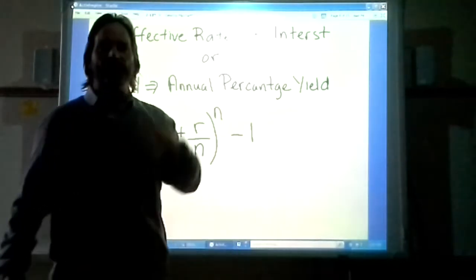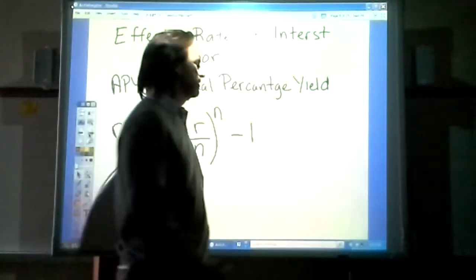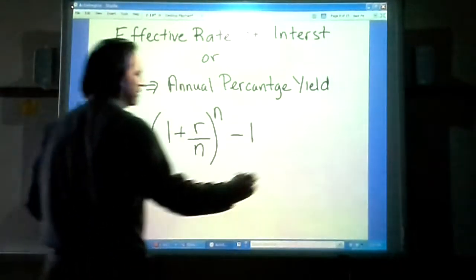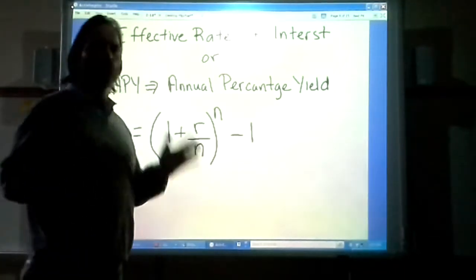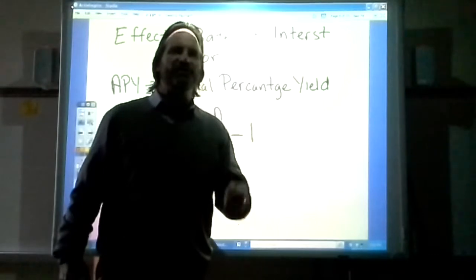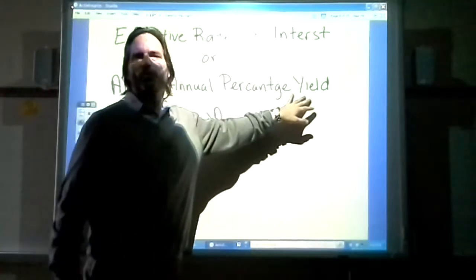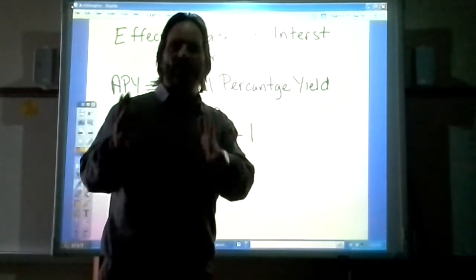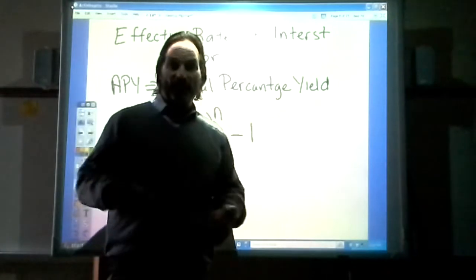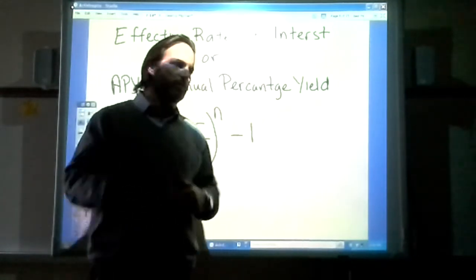A lot of times car dealers will say your car loan APR is 3%. Well, remember, if you compound it monthly, like a monthly car payment, it ends up being actually more than 3%. Their effective rate, or their actual yield, is greater than the 3% loan that they advertised, okay? Because of the compounding. We saw today that the more often you compound, the more interest is built up.